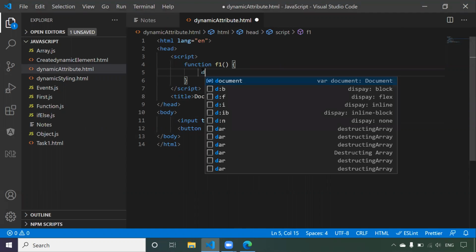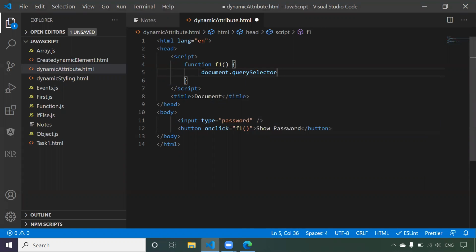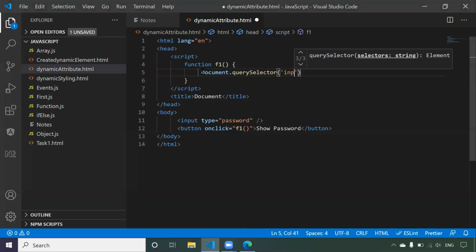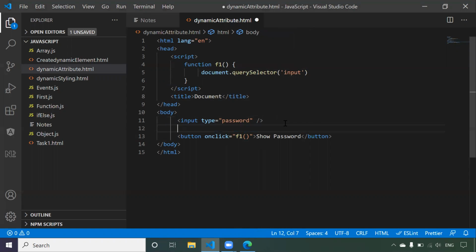So I'm going to write document dot querySelector. Now querySelector is going to match the first occurring element. If I write input, it will search for input and pick the first input element. If I declare one more input, then this particular one will still be considered the first input. So it will always pick the first input.